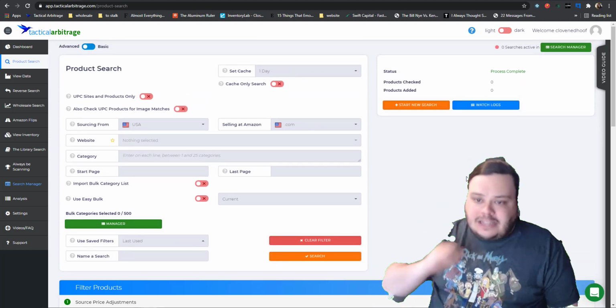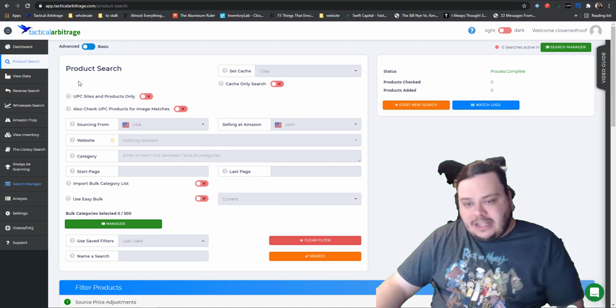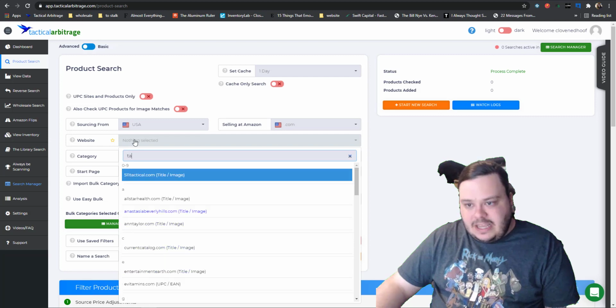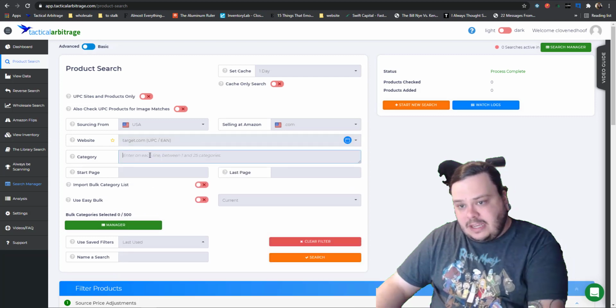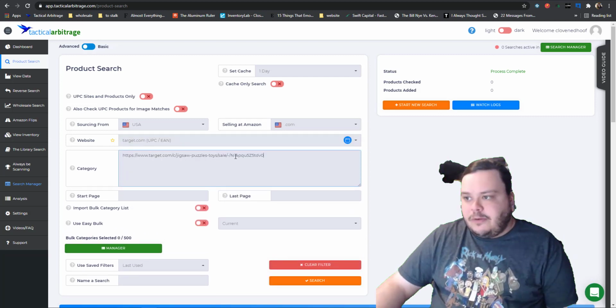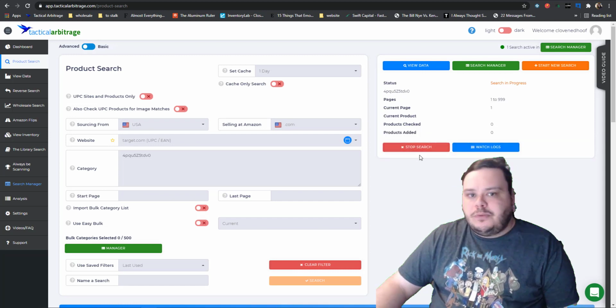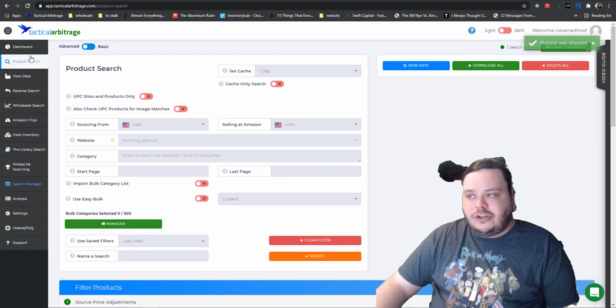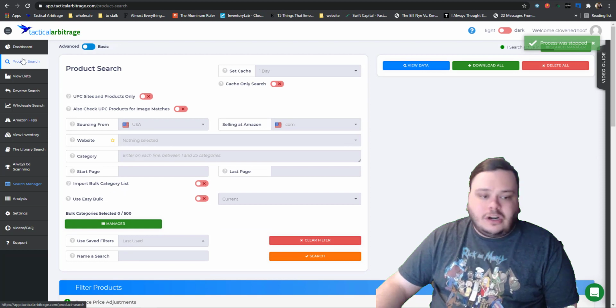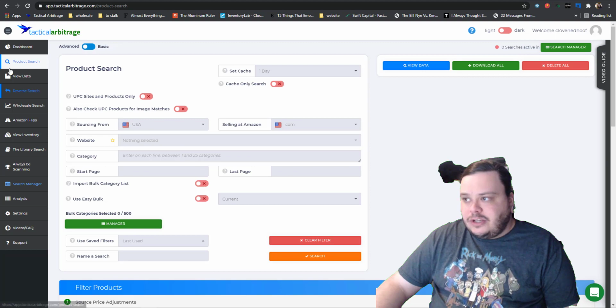Now, next thing that is important, I cannot then try to restart a search. If I put this in, even if I put the correct thing in, which is the correct thing I want to search, it will give me an error, okay? It will just kind of mess up at some point. So you should always just start a new search. And we start a new search by clicking product search. Just that easy.